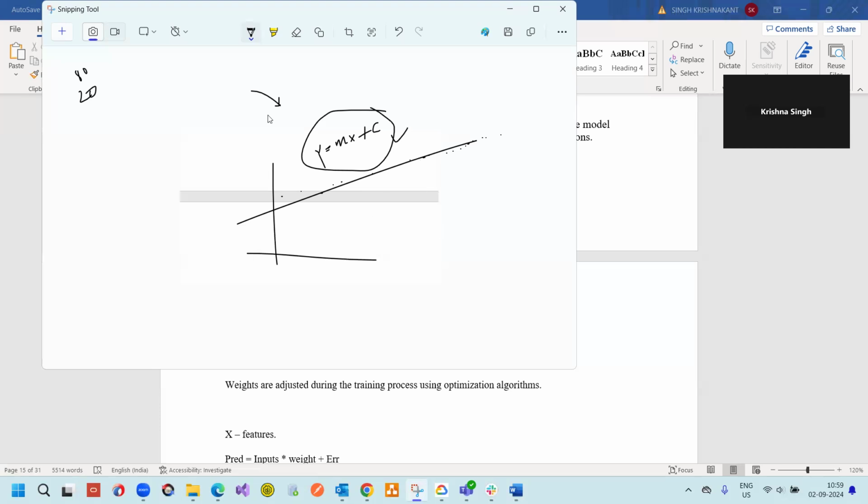Like I said, y is the value we are going to predict, and x is the features. If you remember, you have given data for a diabetes patient. If we are to detect a corona patient, you can have a set of features and a target. The target would be whether this patient is a diabetes patient, a heart patient, or a corona positive patient. So based on the input, you are predicting the output.